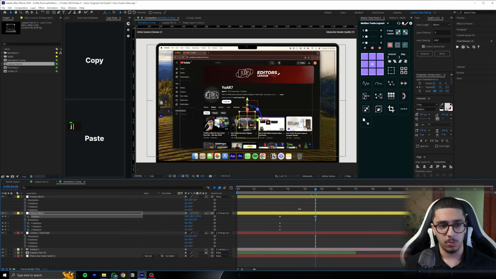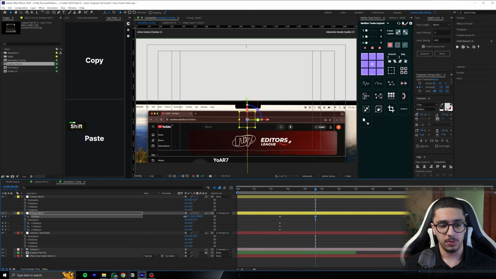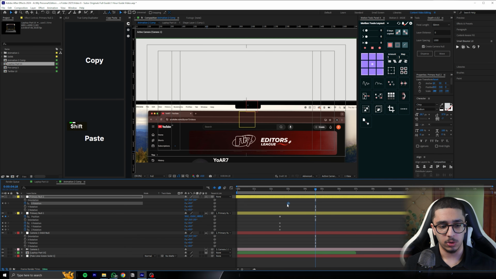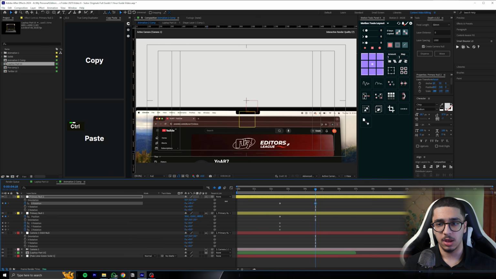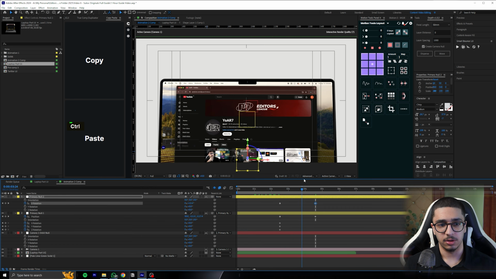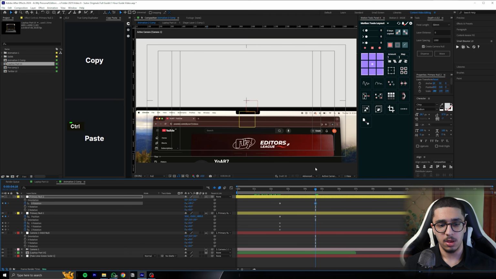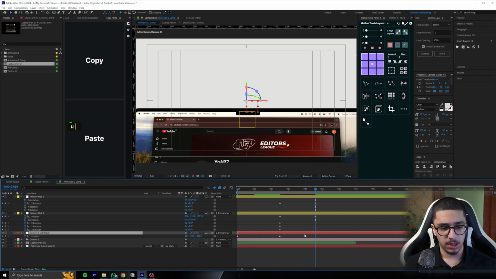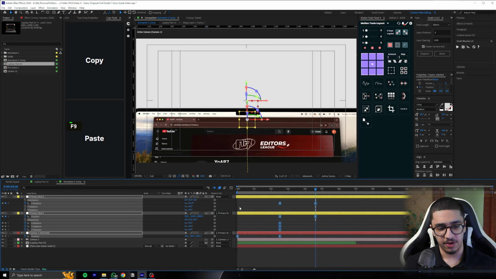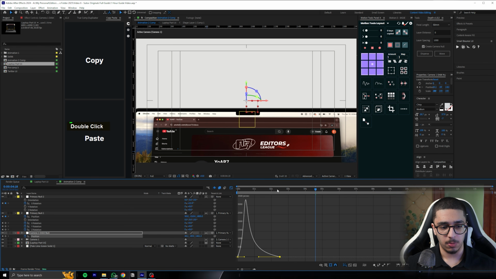We pan in a little bit more, actually a lot more, and we're going to go almost like this, and then the X rotation is going to rotate so it looks like our laptop opened up a little bit like this. You can see it almost feels like our laptop opened up a little bit, but in fact it didn't. So this is how it is. We're going to zoom out and then it's going to zoom in with a rotation like this. The rotation can be a little bit more actually. Now what we need to do is click on all of them and just graph it. F9. Go to the first one. The graph that I'm going to use for the first one might be this one.